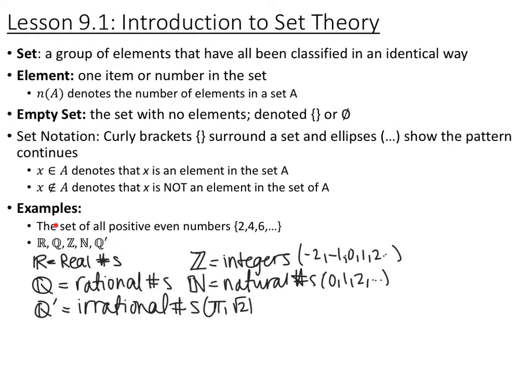We have our notation here from back in chapter 2. Remember, the boldface R is all your real numbers, so anything that's not imaginary. The boldface Q is your rational numbers, so anything that can be written as a fraction. So whole numbers, fractions, decimals that end, decimals that repeat. Integers are not fractions. They can be positive, negative, or 0. Natural numbers are 0 and the positive integers. And irrational numbers, which is the boldface Q with the tick mark next to it, those are things that cannot be written as fractions. So decimals that never end and never repeat. Numbers like pi or the square root of 2.